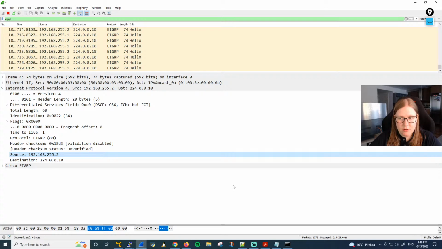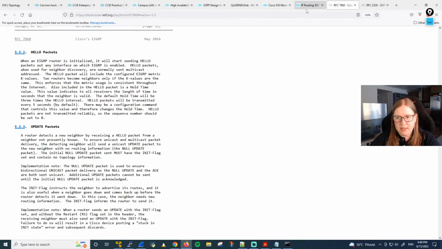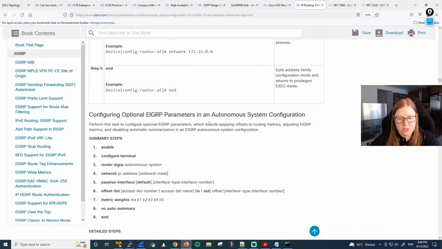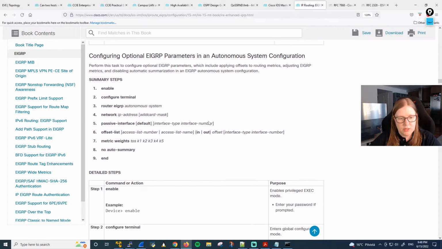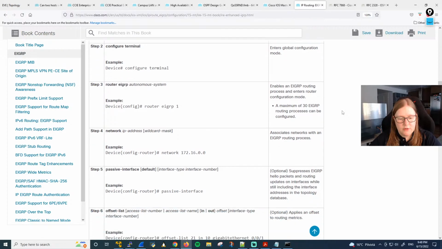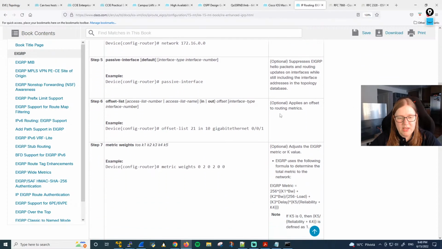So that's the basic configuration. I'm trying to think in what order to go through the topics from here, because there's some things I want to cover. Let me take a look at the configuration guide, see what's over here. Configuring optional parameters. Oh yeah, passive interface. We could try to look at that as well. Metric weights.